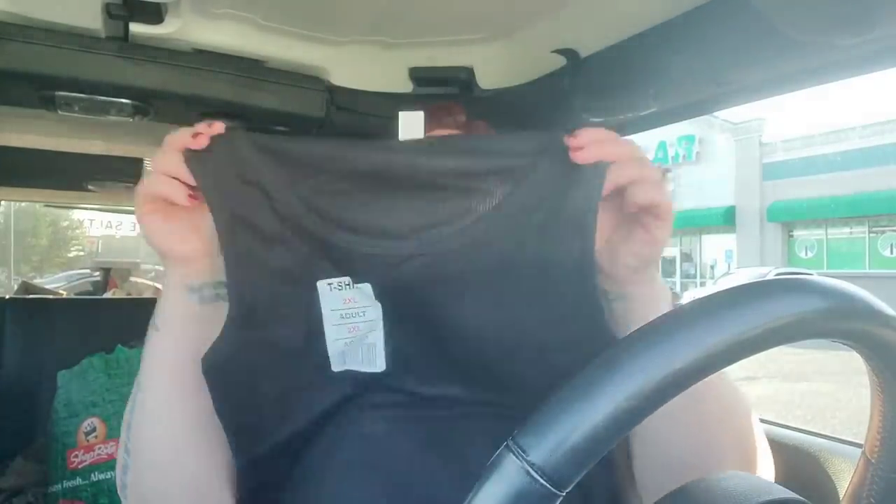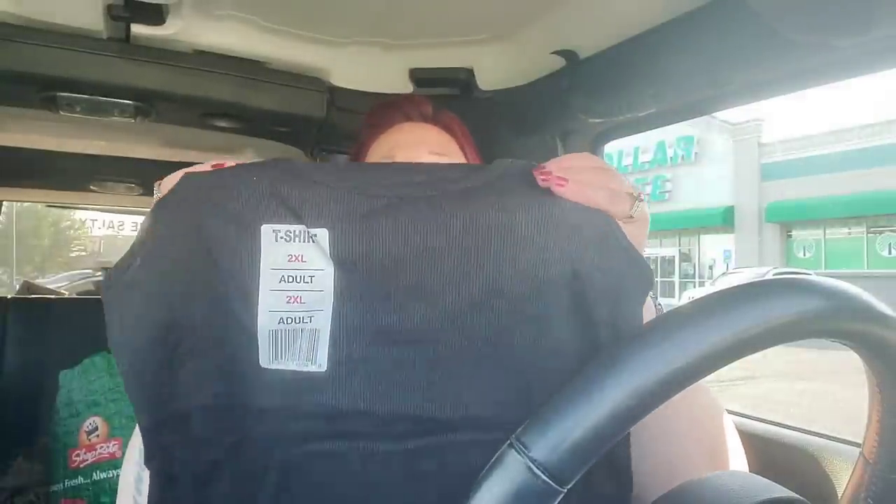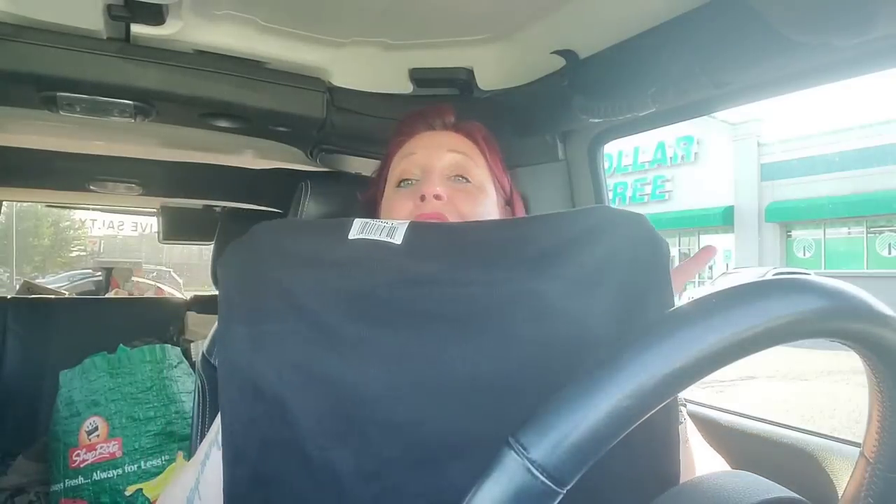These blew my mind — I think the brand is 1018 or something like that. These are ribbed black tank tops — brand name, I think they're sold at Target — for $1.25. Who doesn't need a plain black ribbed tank top? Everybody needs one. They had them in extra small through 2XL. I bought a ton of them because when I dropped them off for donation they were taken immediately. It's a phenomenal deal.